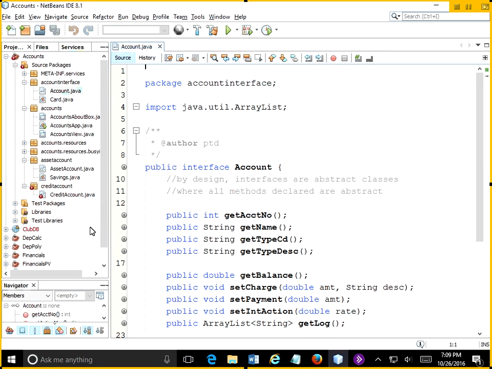Oh, no, wait a minute. What do I want to do? Do I want to do the equity line, or do I want to do... no, I'm sorry. I want to do the money market. That's in the asset group. The equity line is a credit account type, so I've got to get my notes straightened out here.